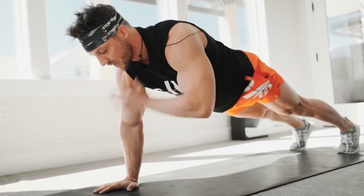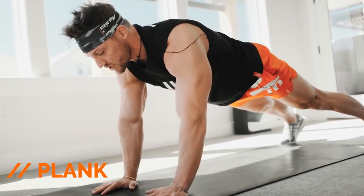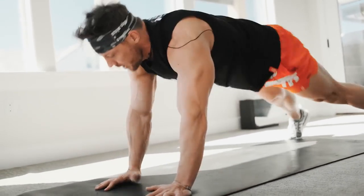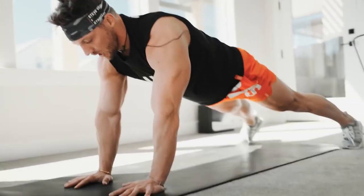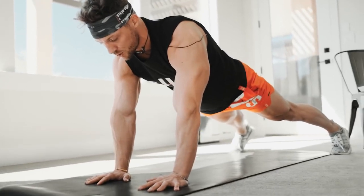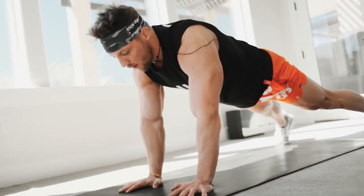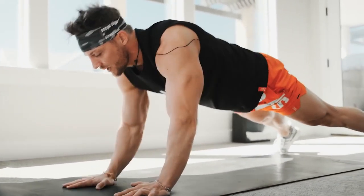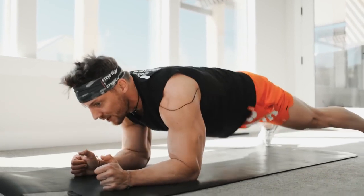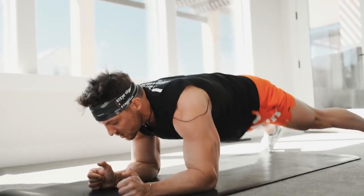So I'm gonna be going on my hands and I'm just gonna do the advanced version of these, which is gonna be shoulder taps. I don't wanna see any of this side to side stuff, keeping that core braced. If at any time you feel like you're losing control, you can just be right here. Another variation you can do, walk it up, walk it down. You can either walk it up, shoulder plank. Like me, I hate staying still, so I need to be moving constantly. So I'm just gonna be right here.